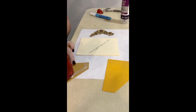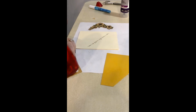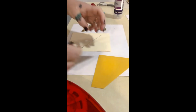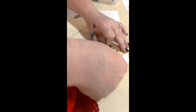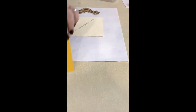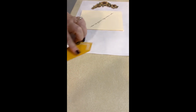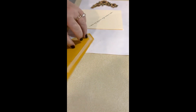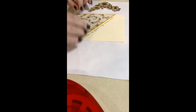Now, to start off with, you're just going to once again adhere your pattern paper to its mat. And it should fit just in the center, like that. And then you're going to adhere this to the bottom left of your card base, right underneath the pre-stamped sentiment. Like I said, bottom left, right under your pre-stamped sentiment.